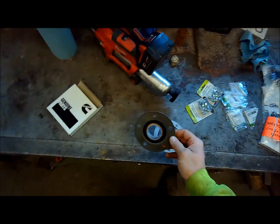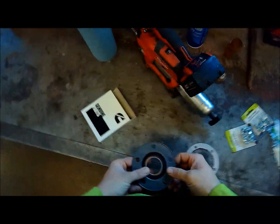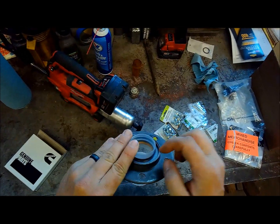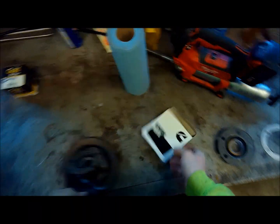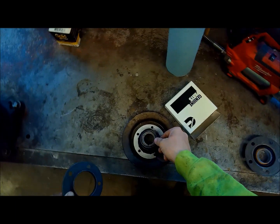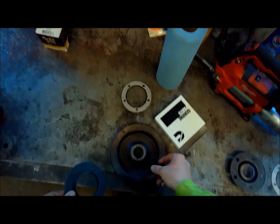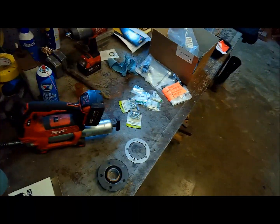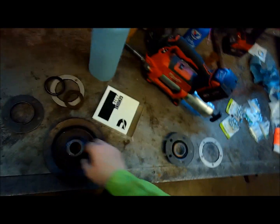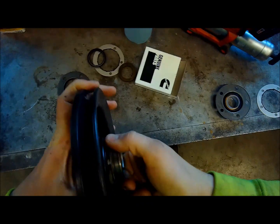Got this seal here for the Versatile. You order a part number stamped on this piece of steel, and you get this piece of steel, new seal, a little rubber dust seal type thing that was on the pulley, and this piece. You get all that. And naturally I ordered this piece and the rubber piece, so I got to return those because this seal came with everything. But we're gonna clean stuff up here and get it put back together.